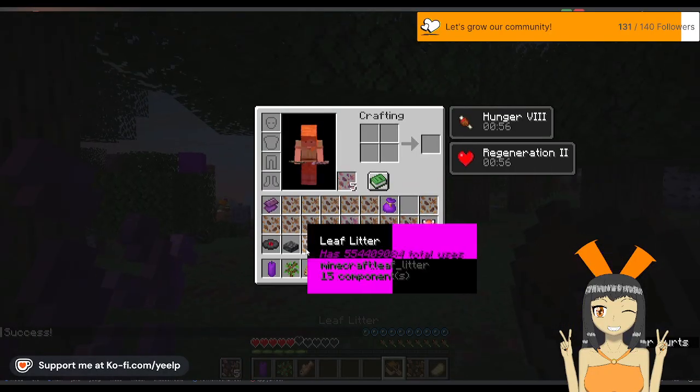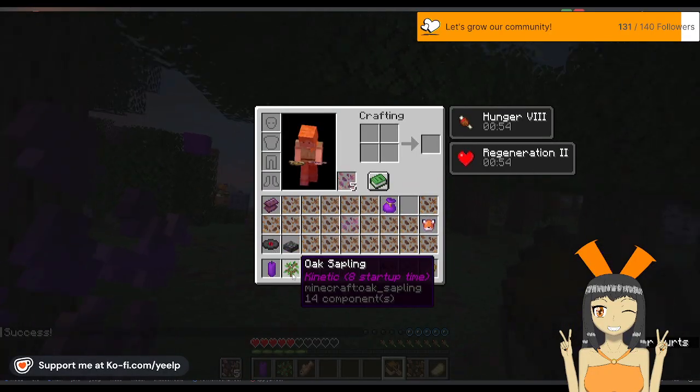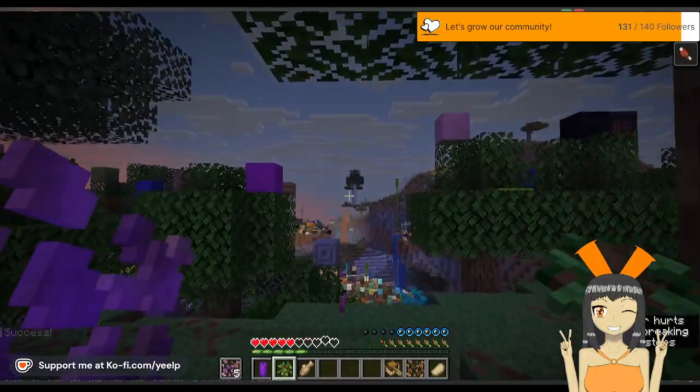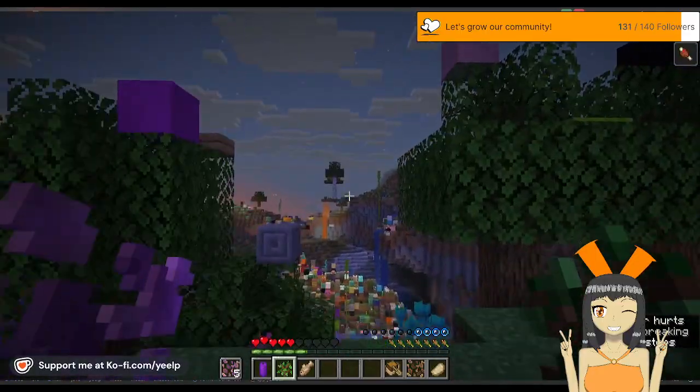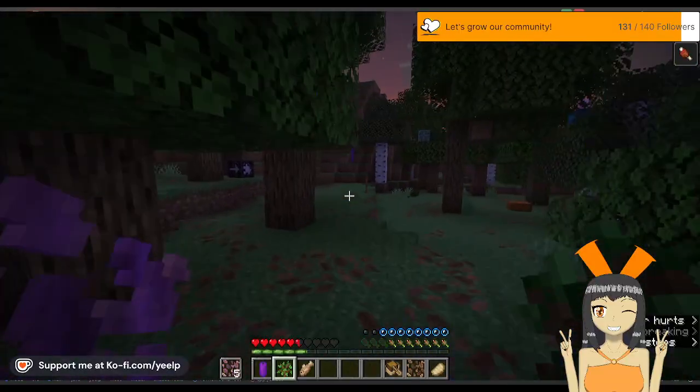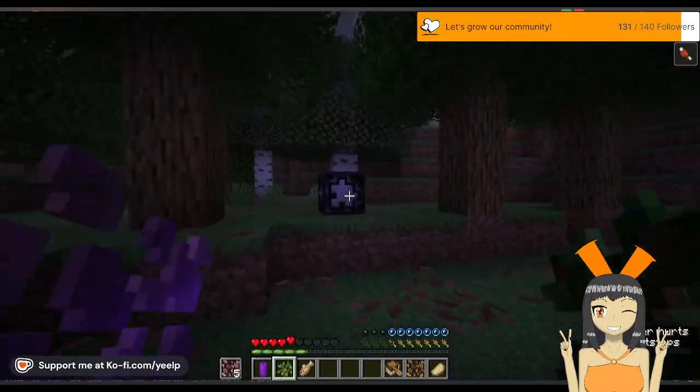And what does this look like? Okay, this is kinetic now. So it can be used as a kinetic weapon to damage entities.